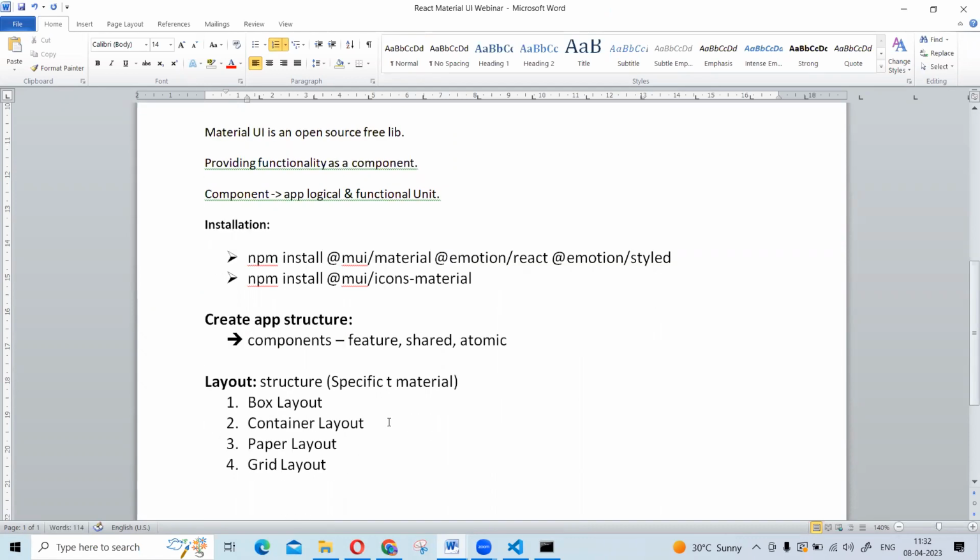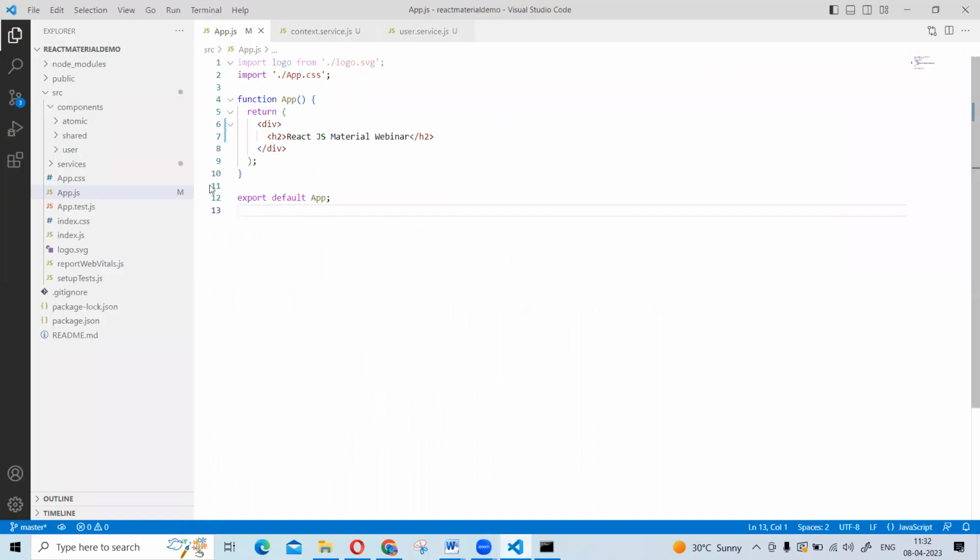If I want to construct a layout, where can I do it? Not in App.js, so don't make that mistake while you are practicing also. It should be realistic, like real estate. To create a layout, let me create a folder called layout under components. In this layout folder, how many files should I create, and what is the file name? Layout.js. So I'm going to create a file called layout.js. Now tell me, is it a JS file or a service file?